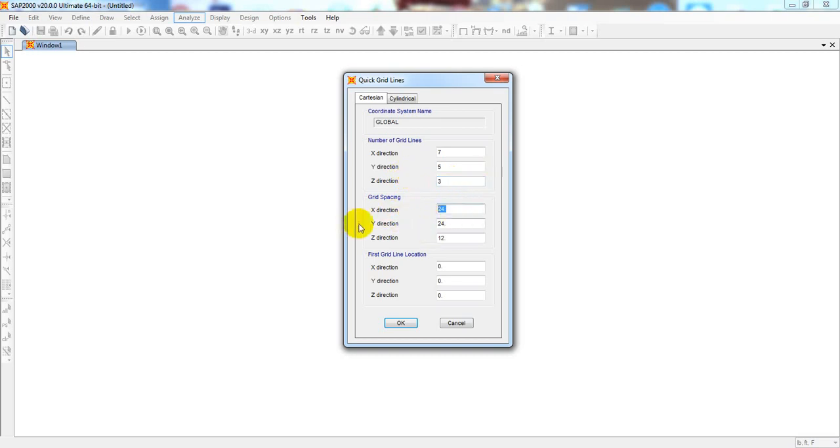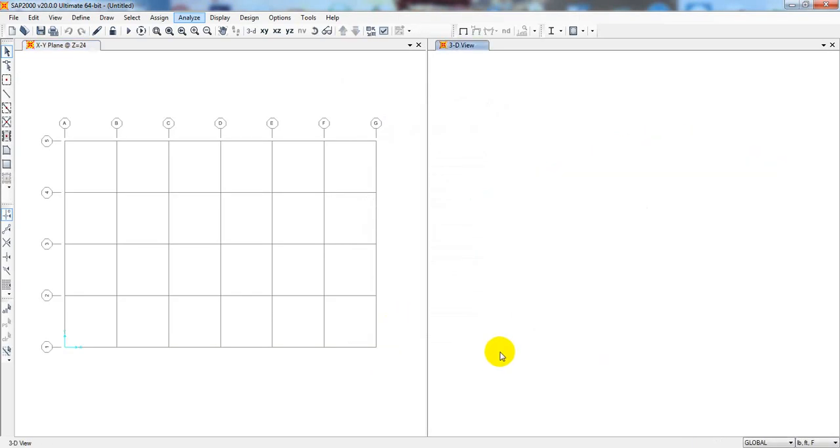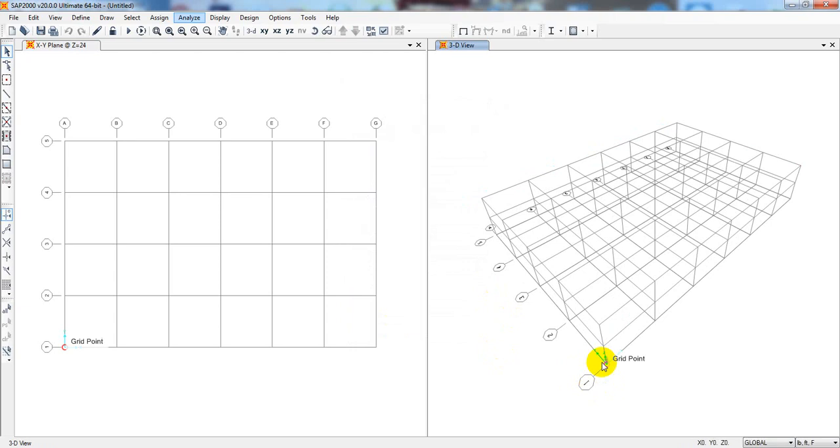I'll not change any distance from here, that is feet, because we have to change that distance for every grid line, you know that. So I'll just simply click, and that value will be 0, because we'll start from our coordinate. Here our structure, this is our base level, this is 1, this is 2.